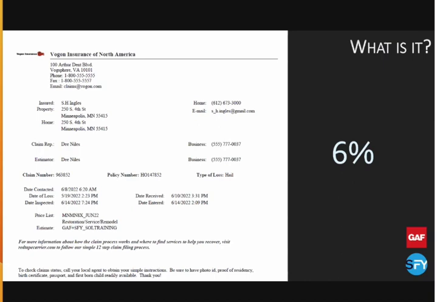That's still only 6% of all policyholders. There's almost a stigma to it, isn't it? People are afraid that if they file a claim, they're going to be dropped by the carrier. And most people, they don't have an understanding of what their insurance policy even covers.